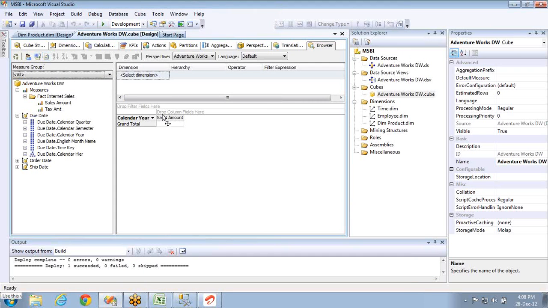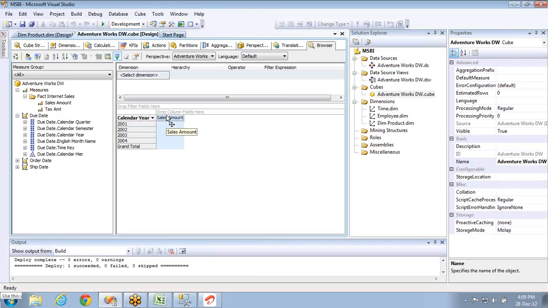In real, the measure groups, you can see the sales amount is showing as blank. In real, it won't process. What it will do is process only dimensions, and it will mark the measure groups as processed. It is a fake one. It is a fake call. It is fake information. In real, it will not be processed. In real, what will happen is only the dimensions will be processed and fact tables will not be processed.